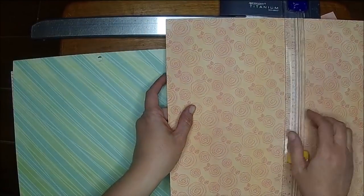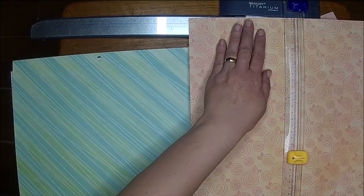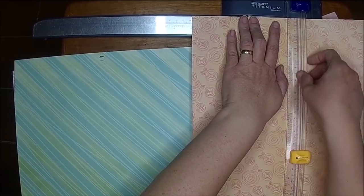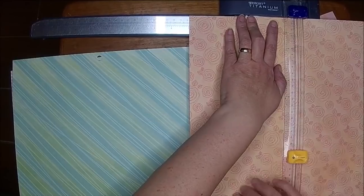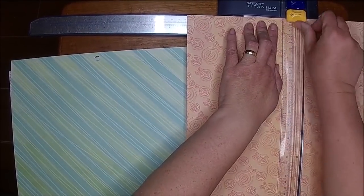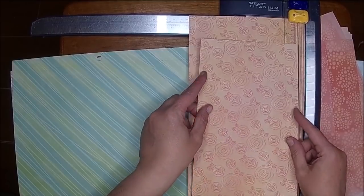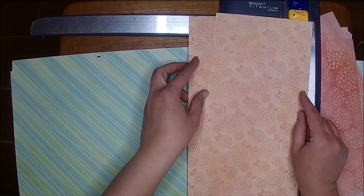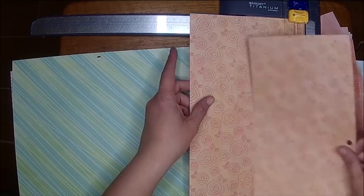And you know, I was just thinking this, if you didn't cut off the perforated paper, you could definitely use that in another journal. Just leave it as part of the paper, because it's almost 7. It's just shy of 7.